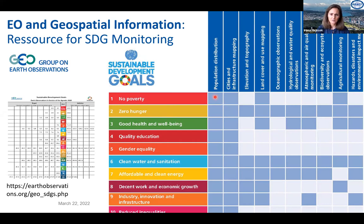And you see some of them contributing or supporting them stronger than other ones. So everything that is dark blue means we have strong contribution from these categories that has been developed. Here in the smaller area, you see even more precisely each of the indicators that has been developed. The 230 indicators are really matched to each of the Sustainable Development Goals, which Earth observation can really support. If you would like to read more about it, you just go to this website that is indicated here. So that's a framework from the Group on Earth Observations.